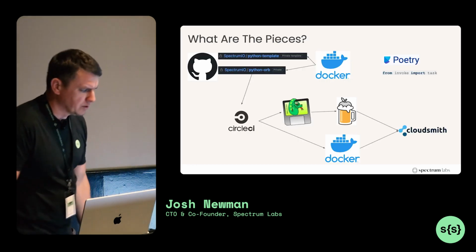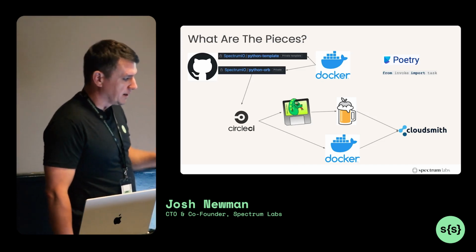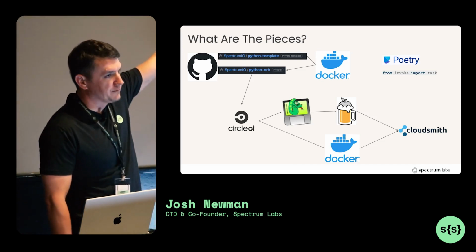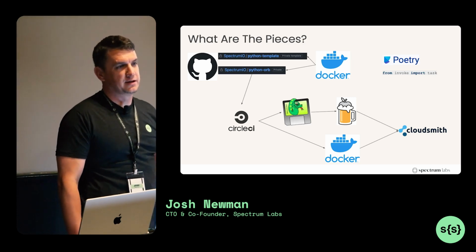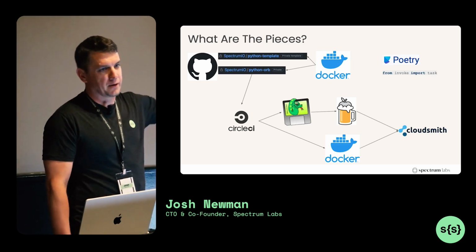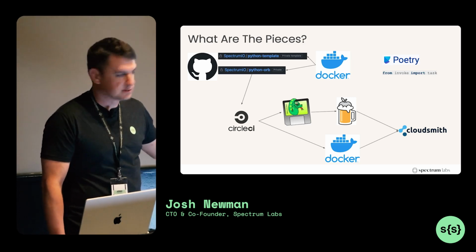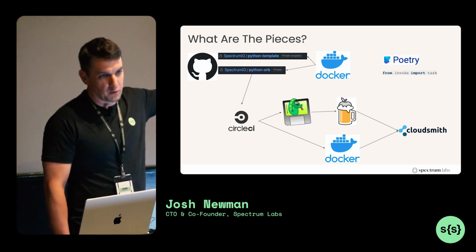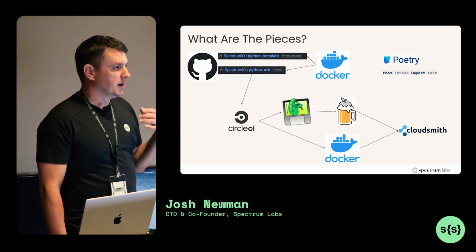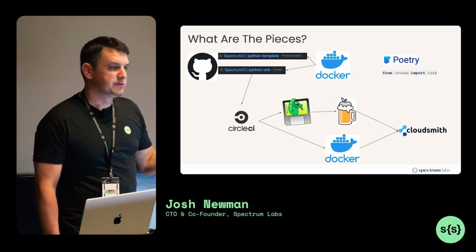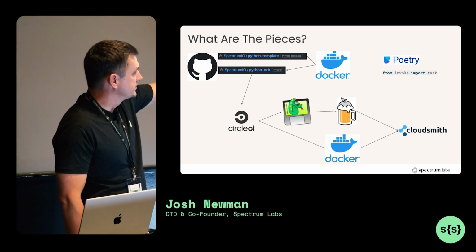Okay, cool. So what did we build? There's a few things here. I just like pointing at it, it's kind of fun. So we have a Python template. This is a repo that's basically a skeleton and has an example.py, buried inside of the source folder. You can do a source folder in Poetry, which is really nice. And then we have a separate orb, which is kind of like an extension of CircleCI, and it lets us follow various patterns inside of that. And I'll show you some of those patterns. So that runs inside of Circle.